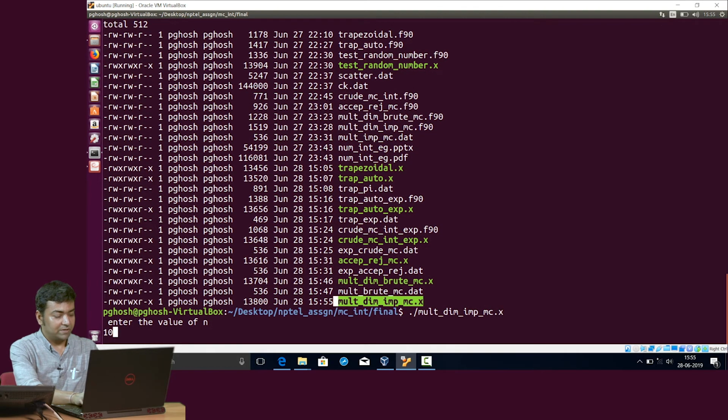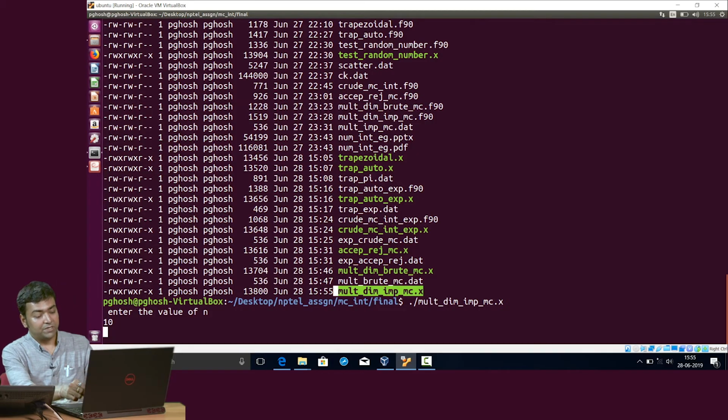So, I start again with a ridiculously small value of 10. It is running. One thing we should remember is that in most cases in Monte Carlo simulations you will not be able to evaluate the exact value of the integral, and that is precisely why you are using these methods. In those cases the error is basically given by the value of sigma. The smaller the value of sigma, the better the estimate, unlike in other grid based methods where sometimes you might be able to know the value of the integral exactly.